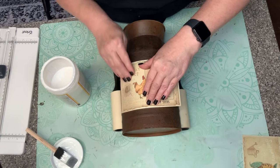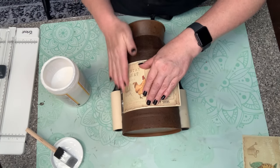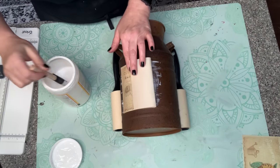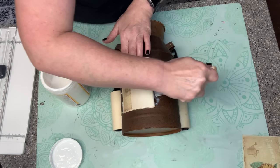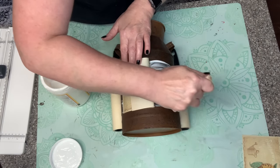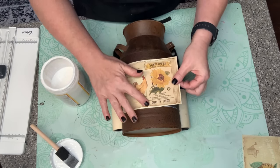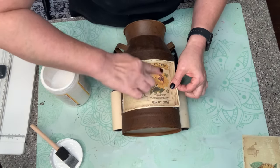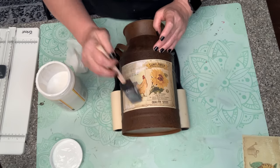So I'm just going to Mod Podge it down, and then I'm going to put more Mod Podge on the top of it, and I'm going to let it wrinkle. I want it to wrinkle. And everything's always about the look. I find if I don't put anything on top of it when it's drying, you can get a flatter look. But if you want that age and you want those wrinkles, then put some more of your top coat or some more Mod Podge over the top of it.